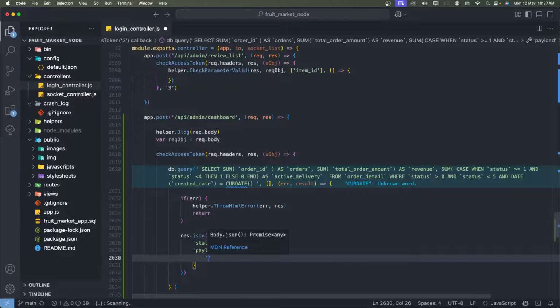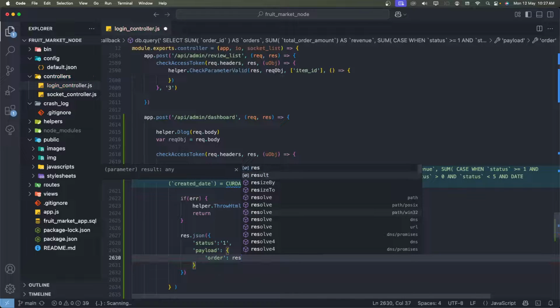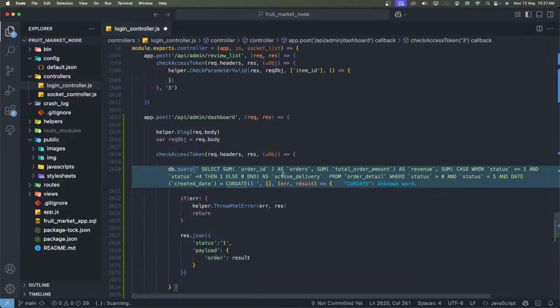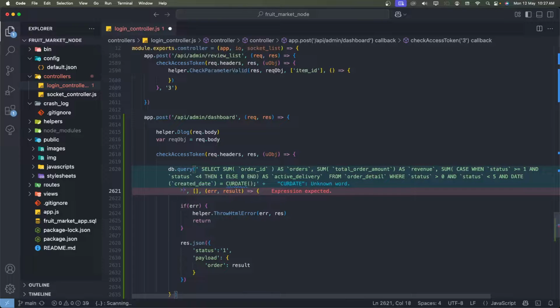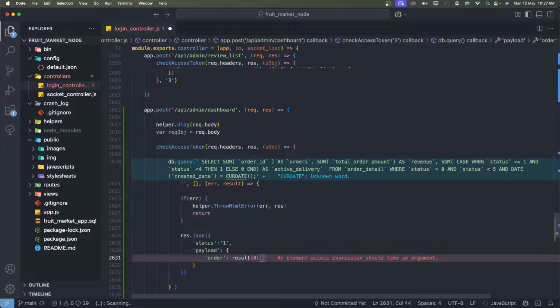Creates the brackets. Now set the order result, and we need to write the second query also, because we also need to count the new customers of the registration. Set 0 and 0 objects.